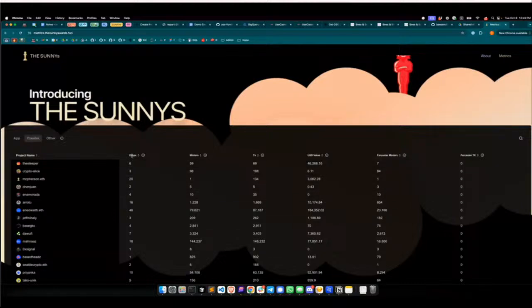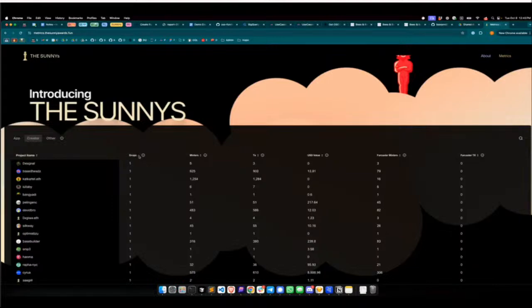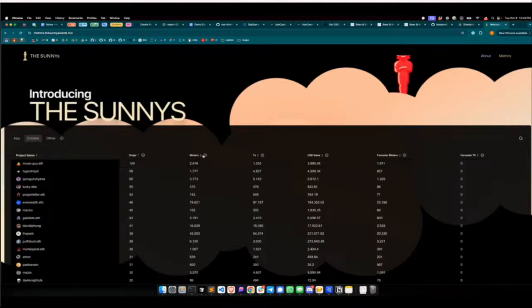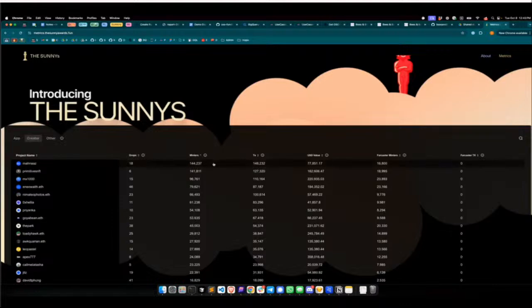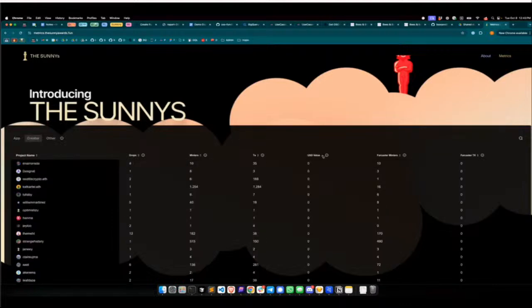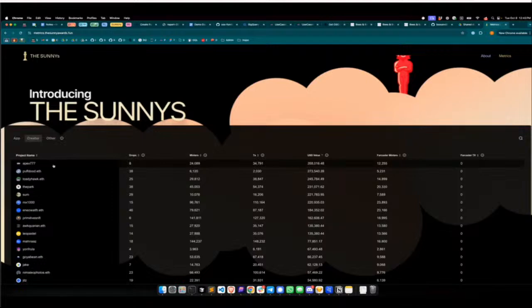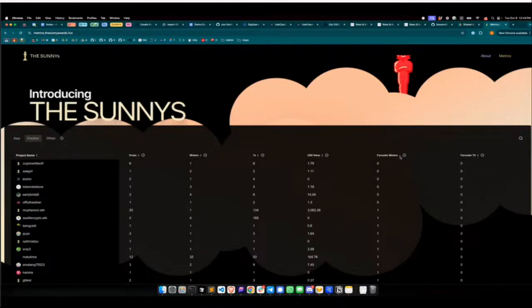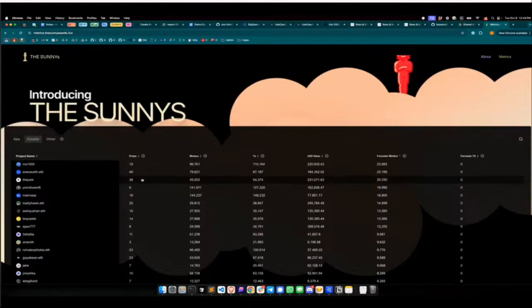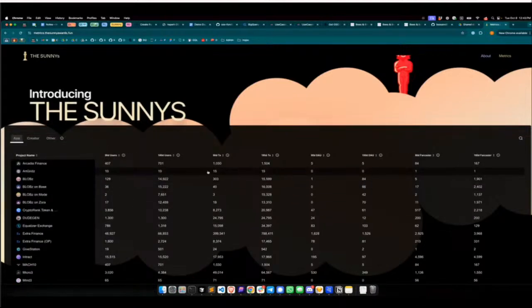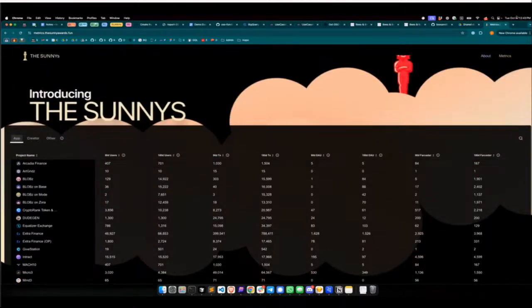So here are the creator metrics. They look at how many NFT drops a creator has done, how many mints, how many transactions, the USD value of all of those, the number of Farcaster minters. This one should be removed. I don't know what's still there. You can see, here's one that's very prolific. Here's one that has a lot of individual minters. Here's one with a large amount of USD transacted over time. You can see all these things here, which is kind of cool. And then we also have the applications as we did previously. I think we demoed that last week. And so the award ceremony is going to be happening on October 17th, so sometime next week, which is cool.